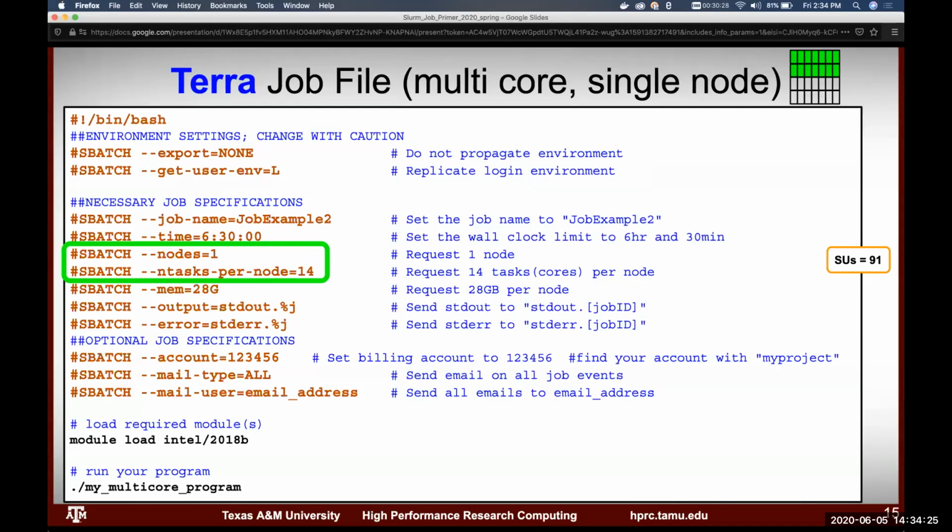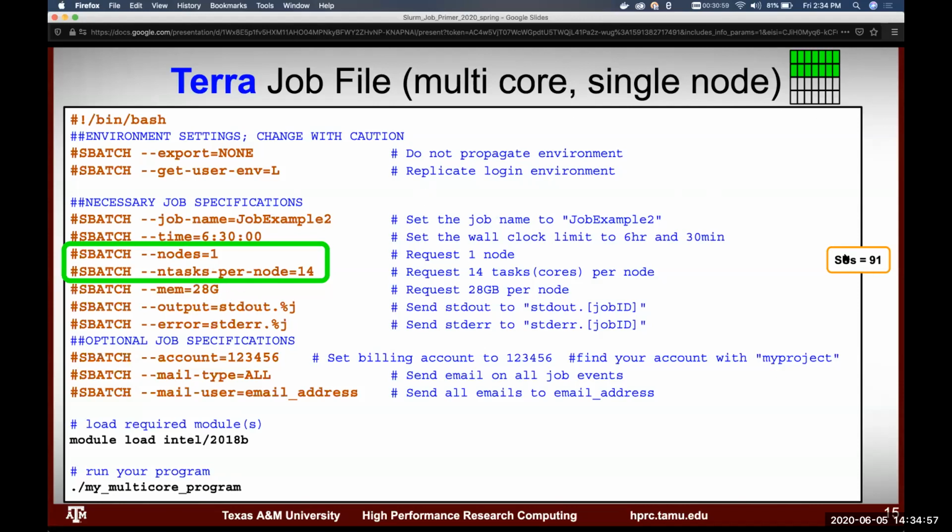Okay, so let's take a look at another job file. In this example, we're looking at a multi-core single node job. We have a new little directive here: double-dash nodes, which specifies how many nodes you want to use. Here we're saying 1 node, 14 cores. So we're not asking for total cores now. We're just saying 1 node and then 14 cores, 28 gigs per core. It looks like this up here. We see we have 1 node total. We're using half of it, and we're using roughly half of the memory on it too.